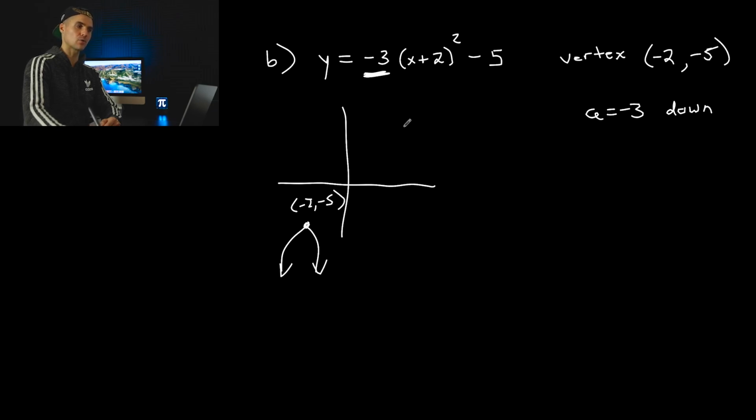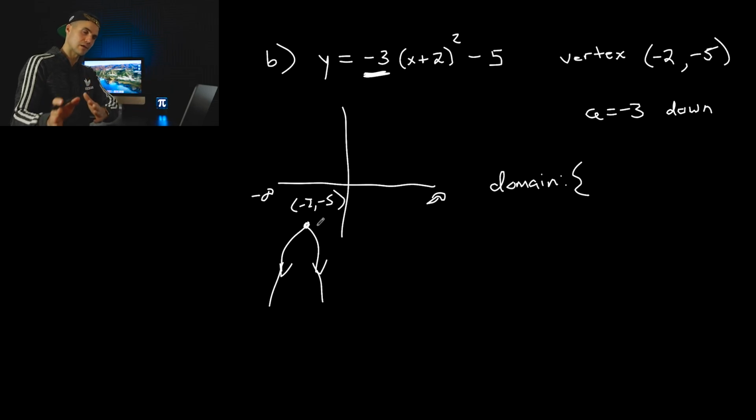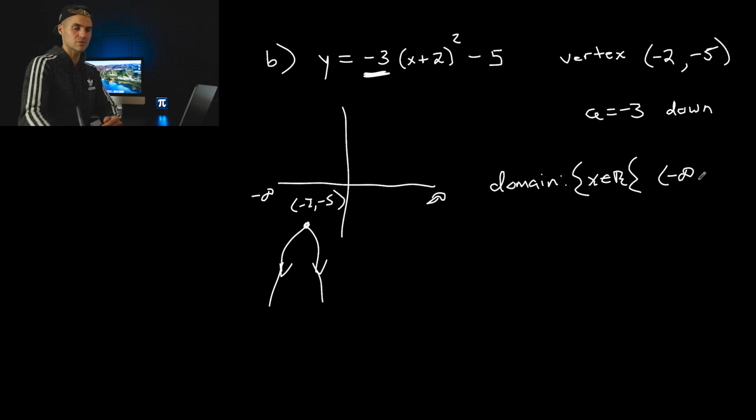Again, you don't have to go into details, making a table of values and stuff. We just need the vertex and then whether it's opening up or down. And then just from this diagram, it's going to be easy to see what the domain and range are. Now remember, for a regular quadratic, as I've mentioned in videos before, there is no restriction on the domain, right? From negative infinity to positive infinity, these keep extending infinitely to the left and then infinitely to the right. So the domain would be x ∈ ℝ, in interval notation from negative infinity to positive infinity.